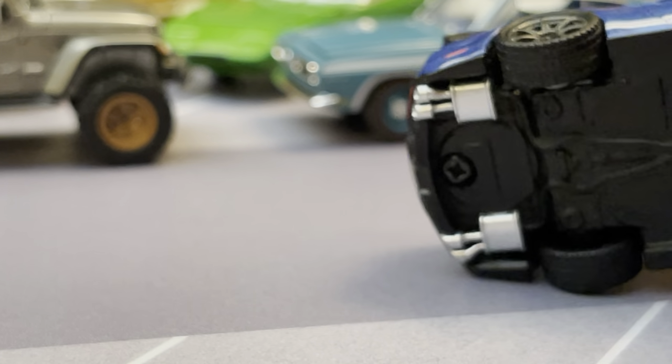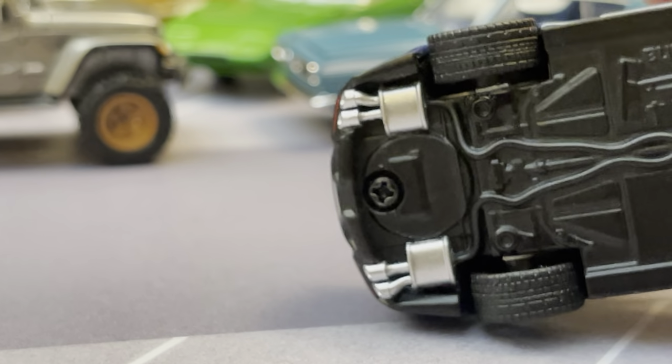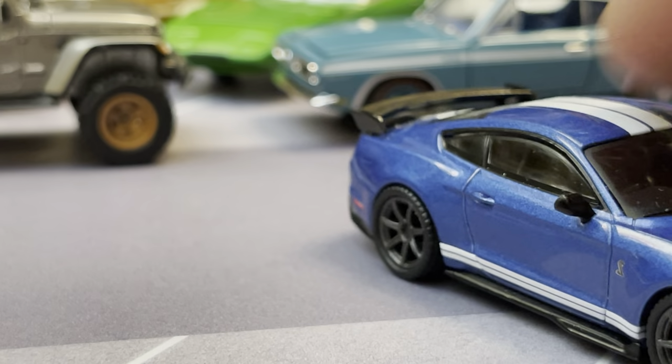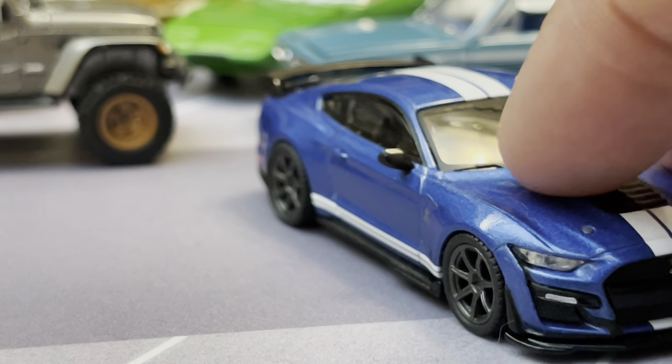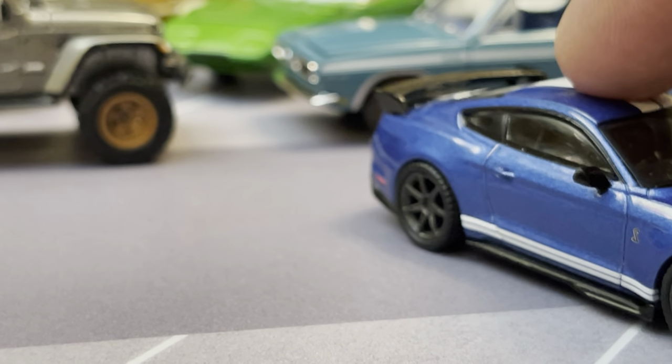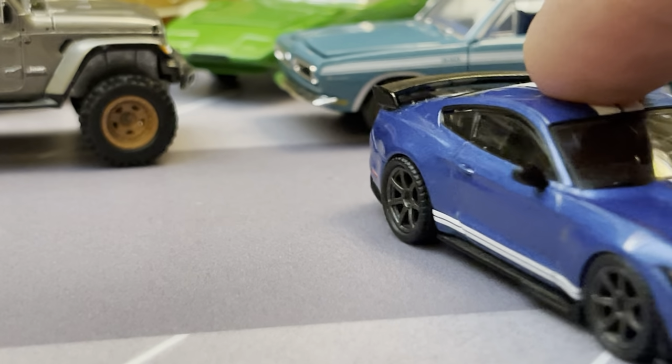Everything is in place. The wheels and tires are good. There's my spacers I made. So that really helped the back spacing. That was the only thing that was a problem. When you sit on this car, it would go in and out and it would look terrible. So once you get that back spacing right on that car, it looks awesome.